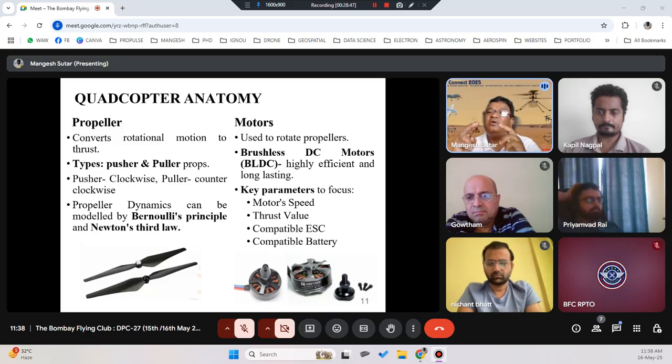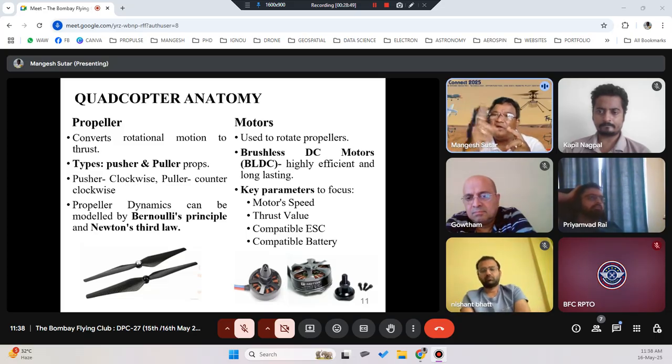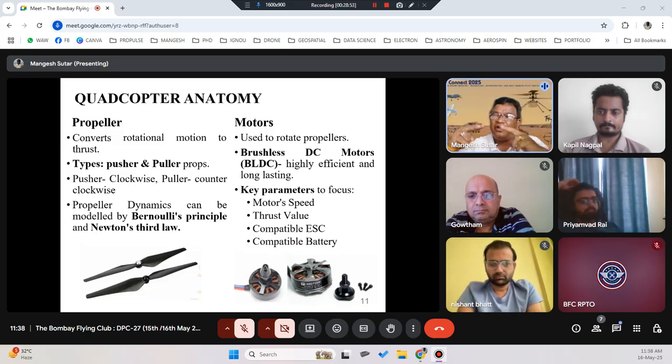Now to give power, since the armature is rotating, you cannot connect a wire, right? Because if you connect a wire to it, what will happen? As the armature moves, your wire will also move. So to avoid that, spring-loaded carbon brushes were used. They were touching the armature, and as it was moving, they kept the contact.